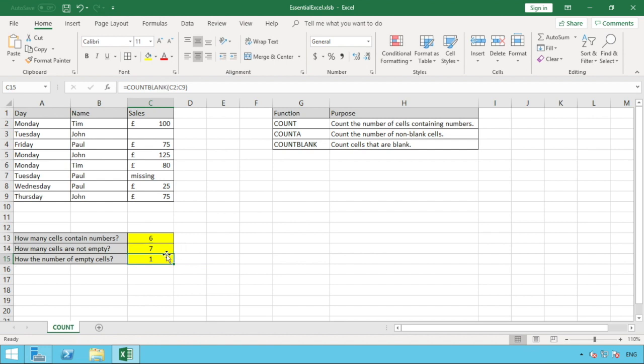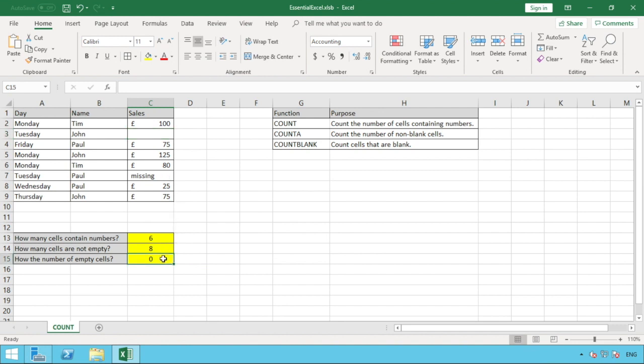What is worth pointing out as well is if in this cell here of C3 where we're currently counting is blank, if I was to just go in there and enter a space and hit enter, you'll now notice that our numbers have updated because it's no longer empty because it has got some content in there in the means of a space in this example.